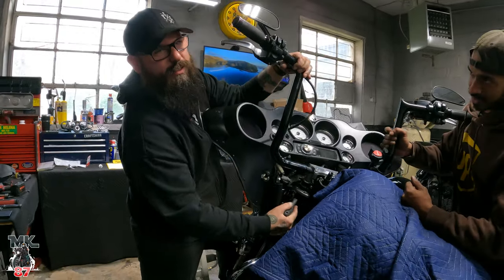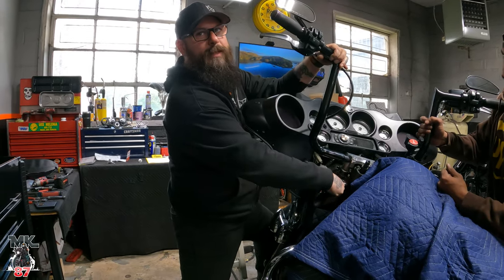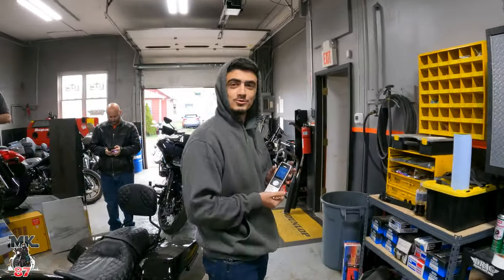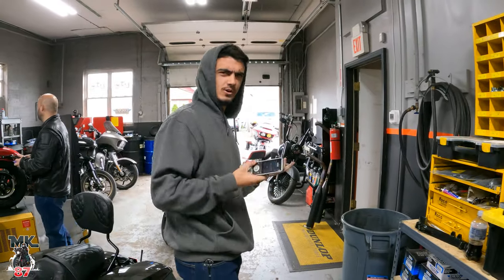Got some solid riser bushings to put in this bike, and a super clamp as well. Nice. Ryan, what are you doing? About to answer a phone call, so maybe we'll get some more customers. Are you the secretary here?